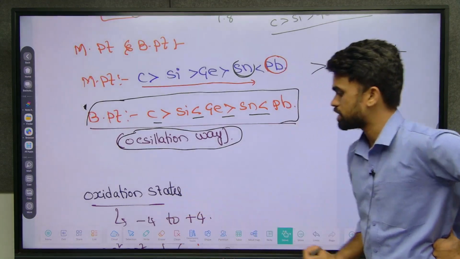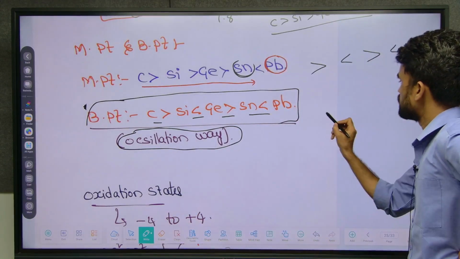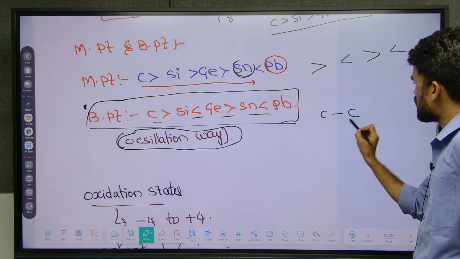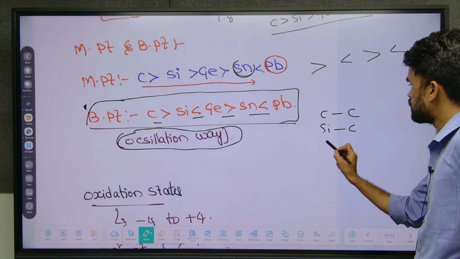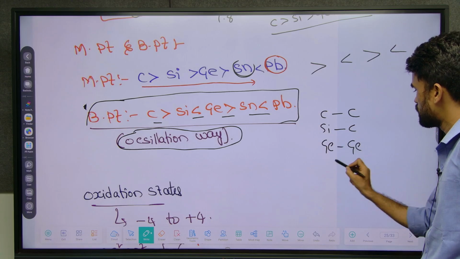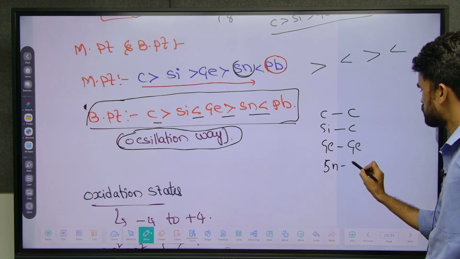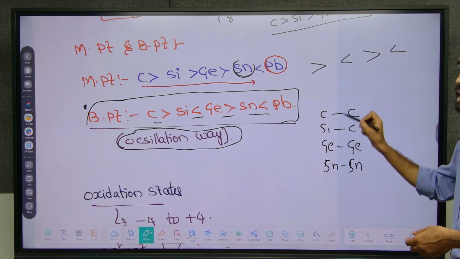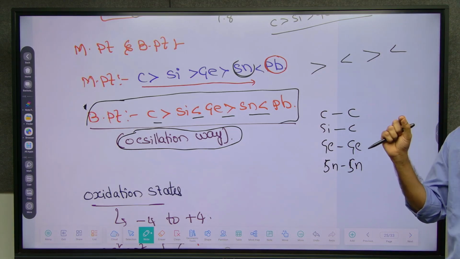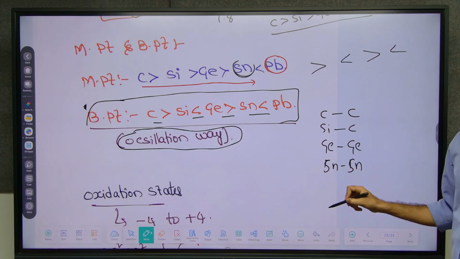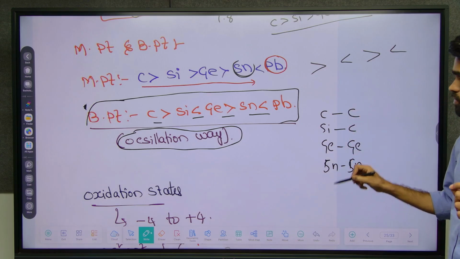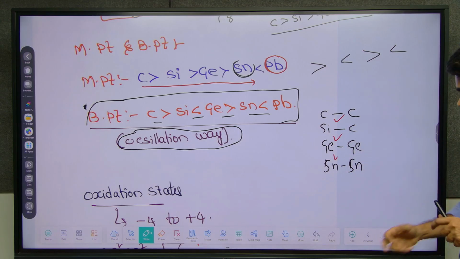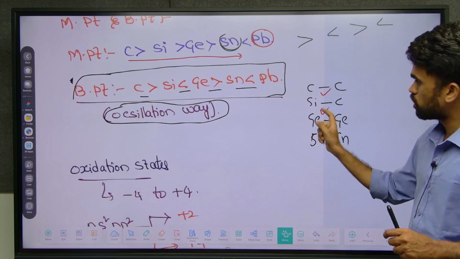Okay, before going to oxidation states, see, which family are we talking about? Carbon. So carbon-carbon bond, silicon-silicon bond, next germanium-germanium bond, like this. If I take these, which has greater bond enthalpy or bond energy, I am asking. So down the group bond energy decreases, remember. So which is the highest one? Carbon. Next this one, like this. Write that order. Include this order in your books.